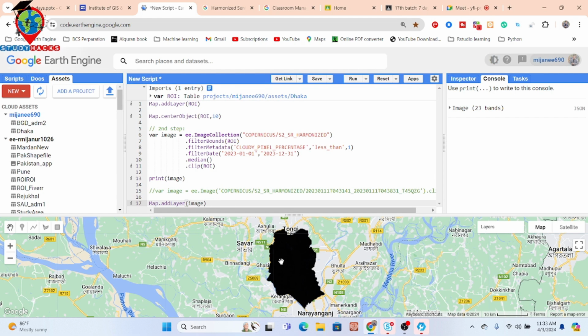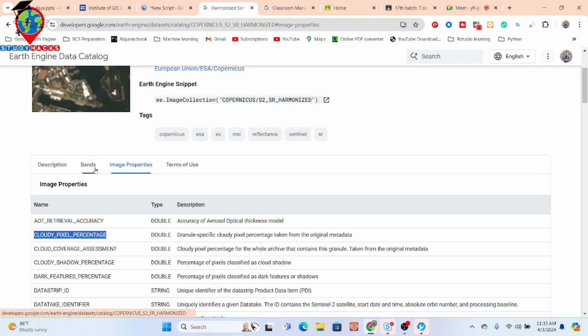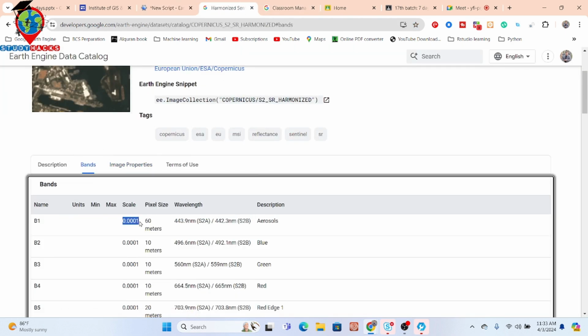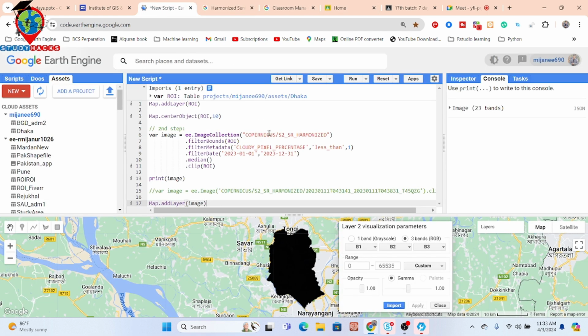Okay, we can get this type of imagery. So further I simply click on here, and in this time here you can see another problem, which is that the range is not good. Because you can see this image already has a scale. You can see they already provide the scale. Okay, so in this time I need to do scaling. So I simply copy the scale, and all of the bands have the same scale. So I try to scale this imagery, then we can also get a better result.